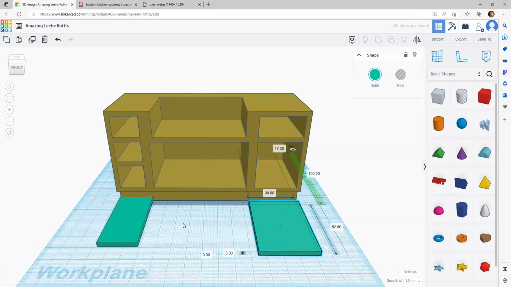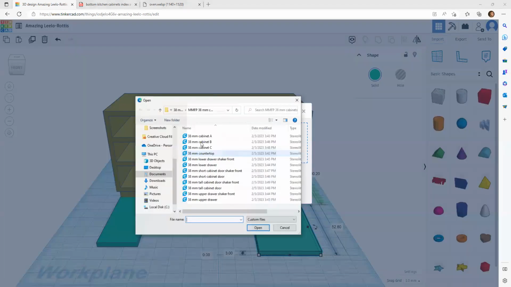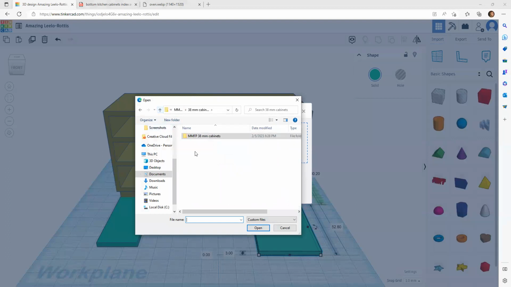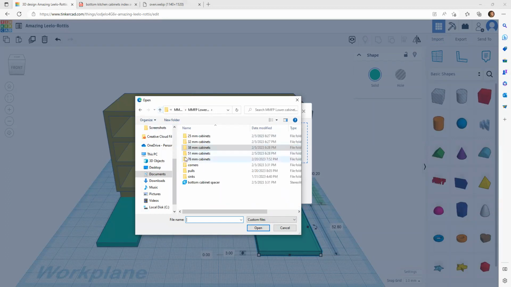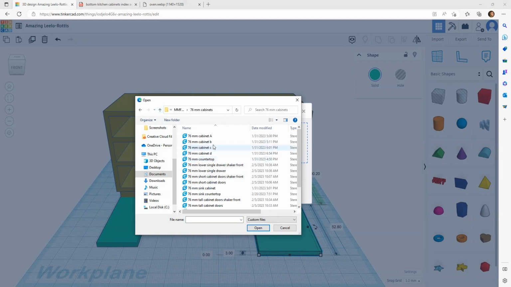And to save everybody from drawing, we're going to go get a countertop that already has the hole cut in it for the sink. Put it import and find our way back to the 76 millimeter cabinet and the one for the sink counter.